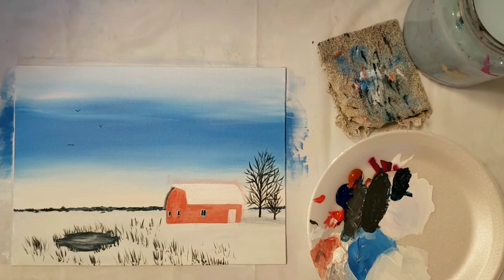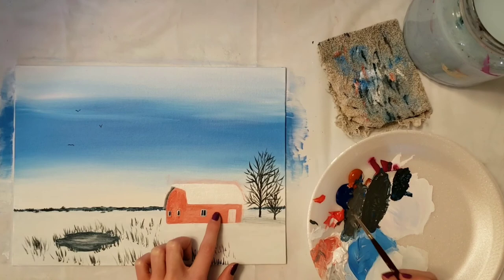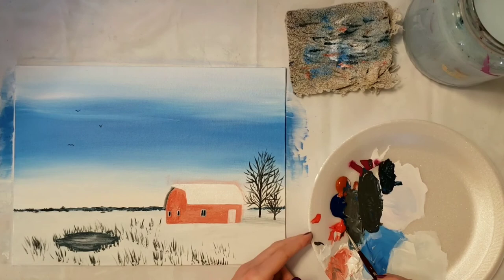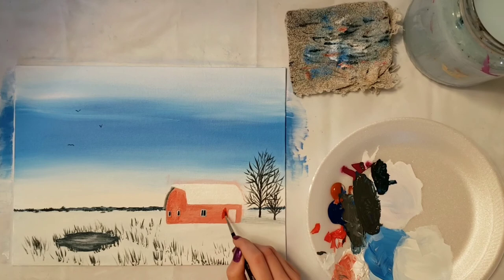And now I think I'll start on this side with the sucking up the extra water that was there. So I'm going to start on this side of the barn and put that bright red in the middle.